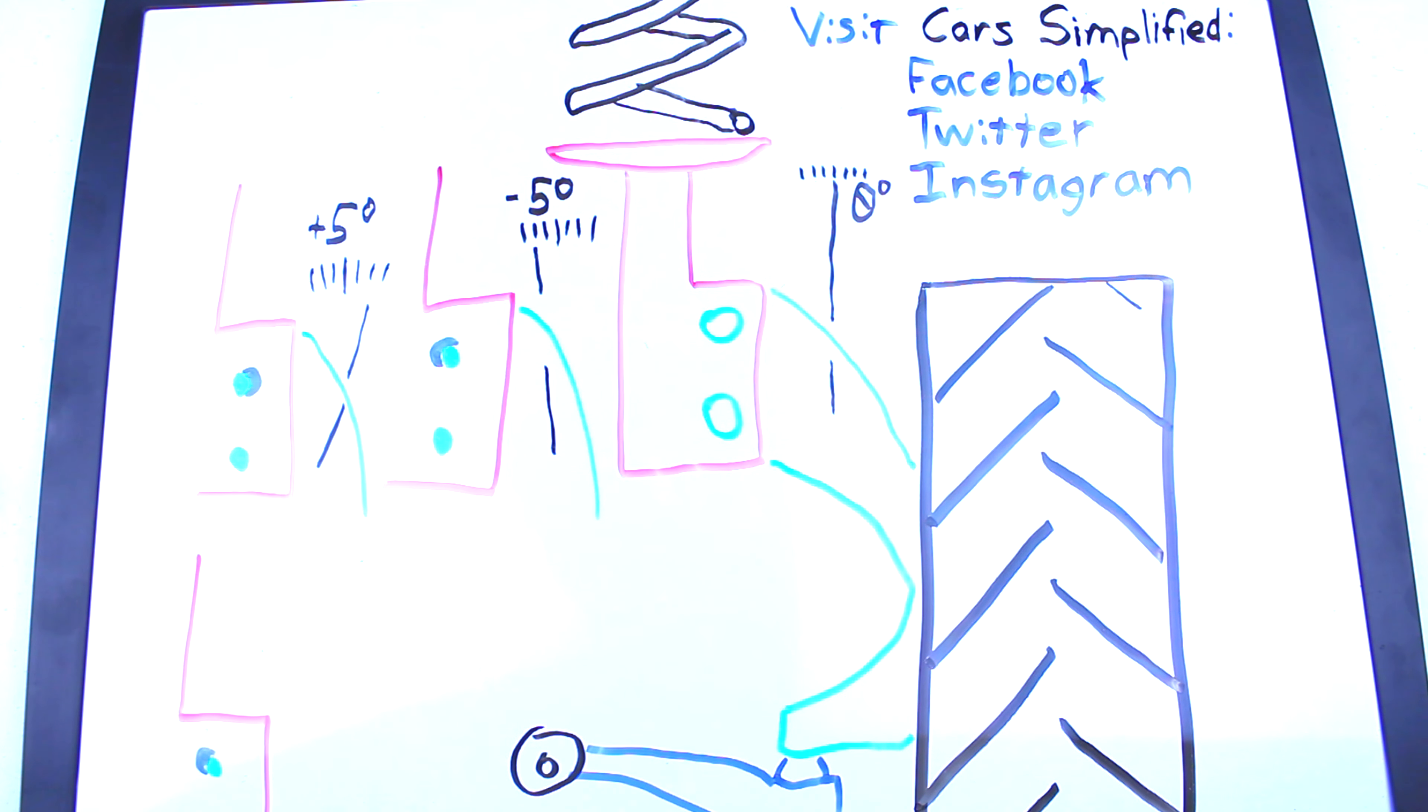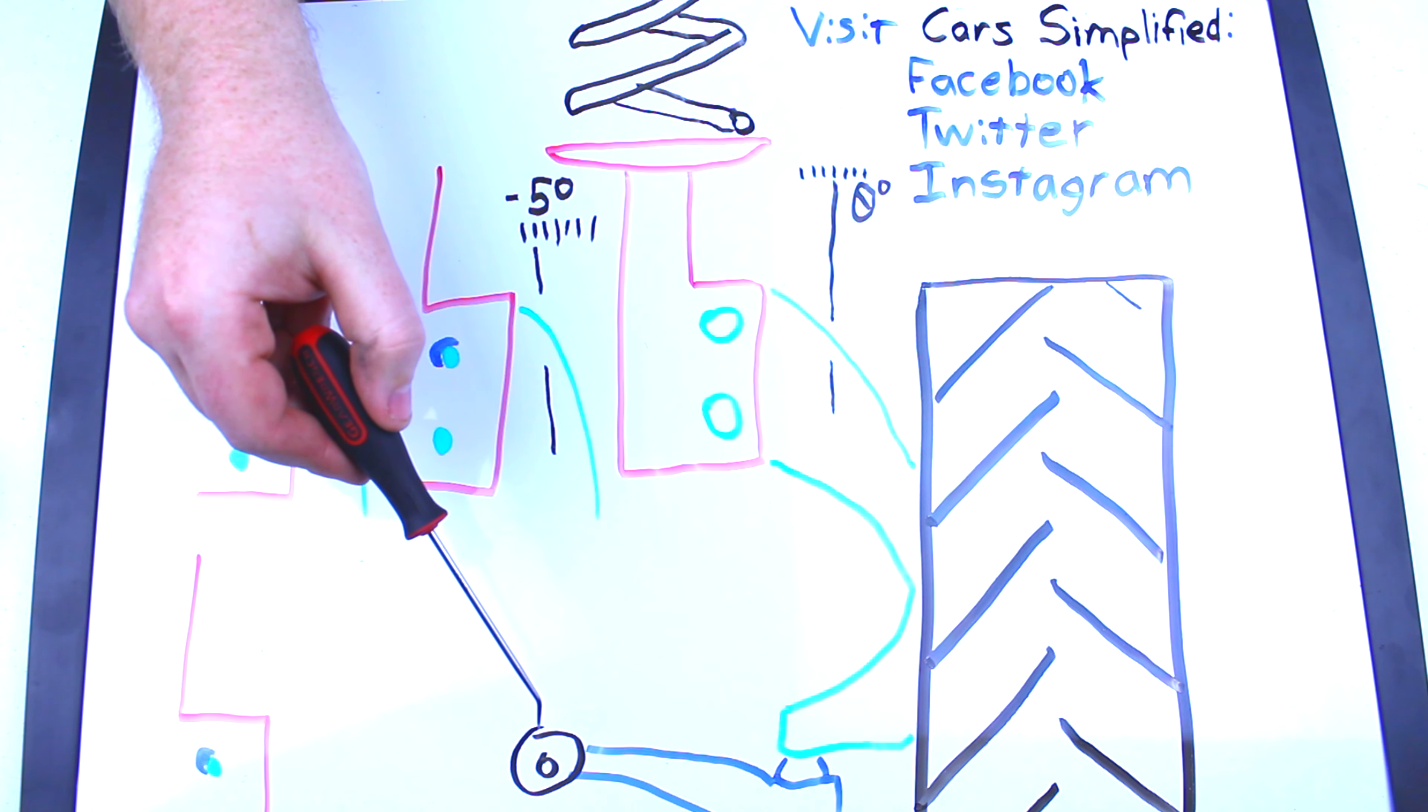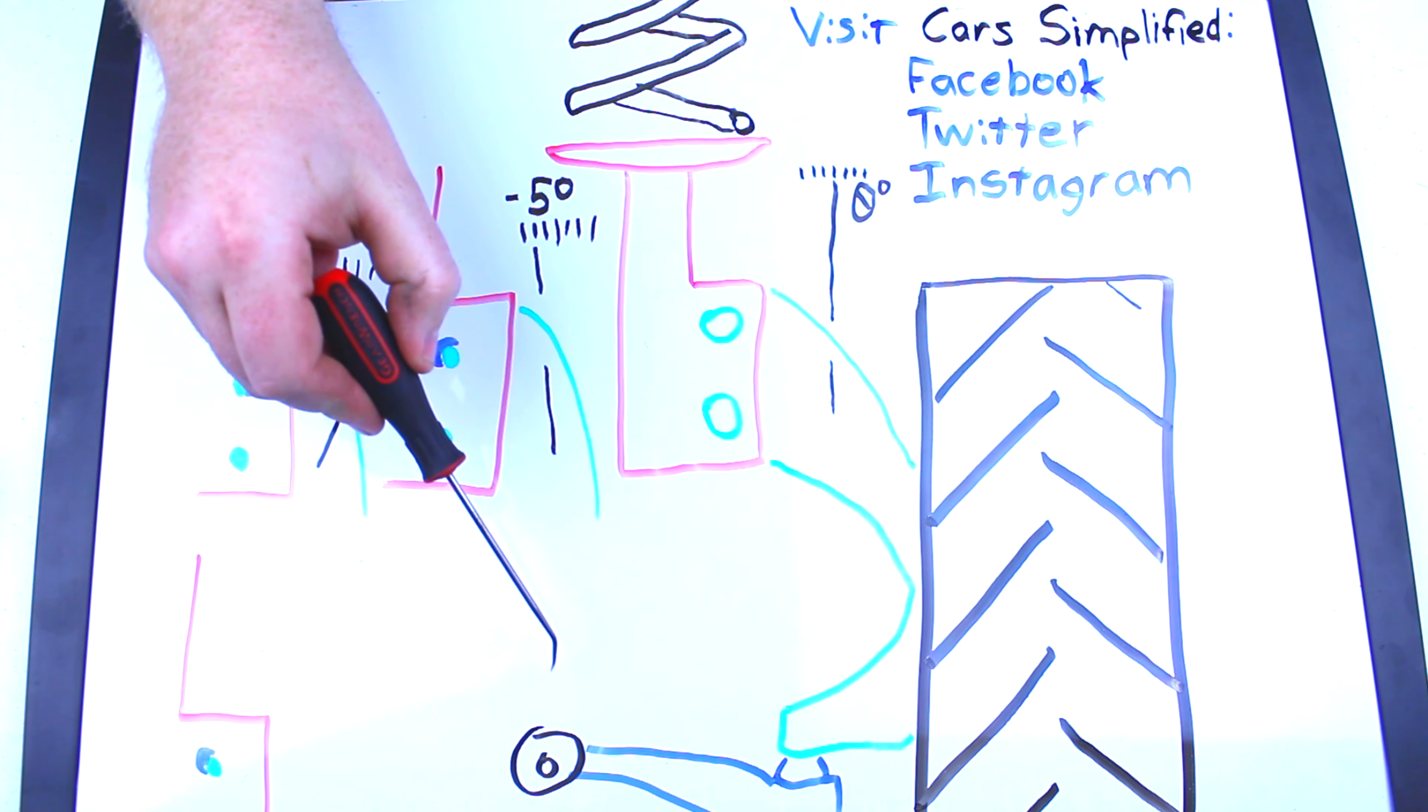There's not a whole lot of areas to work with for adjusting the camber on this car. You could get an adjustable lower control arm but that's real expensive. You could get an adjustable bushing but those are hard to find and they aren't very reliable unless you can hold them in place.